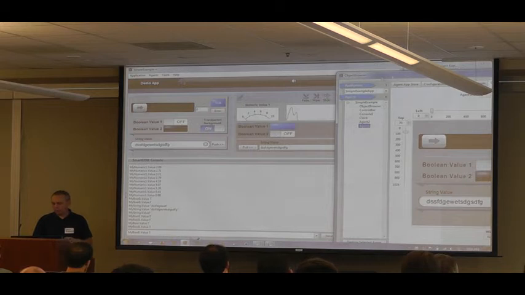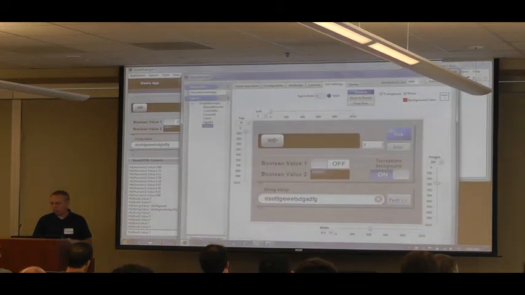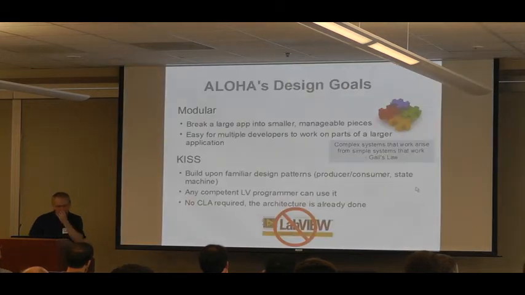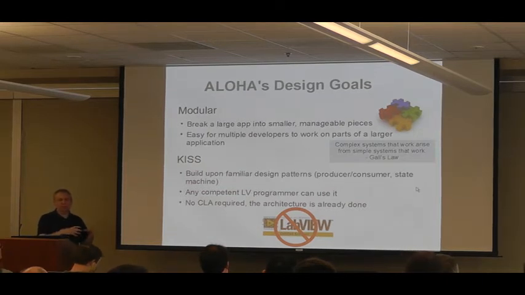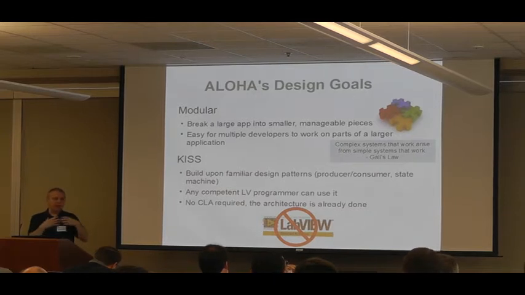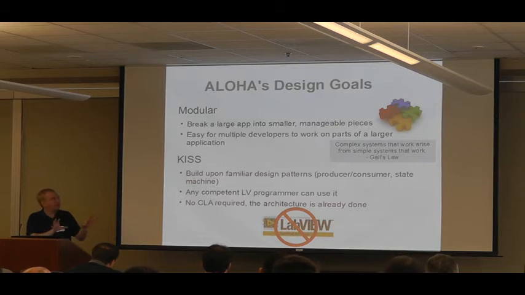We can look at some of the code in a little bit. I wanted to go through a little bit more of the what is it first, so I'm going to pop back to the application. So here again we see modular applications, small pieces, conveying a bigger application. One of the nice things about that is it makes it easy for multiple developers to work on it, because I can work on one set of agents and I can have one of my other engineers work on another set of agents. We can each prototype them in our own blank architect space, and then when we're ready we can bring them together and test them.